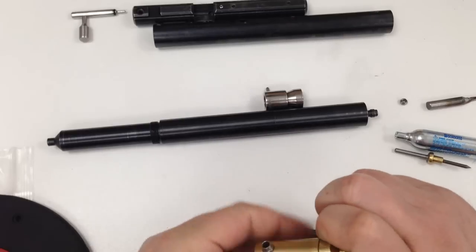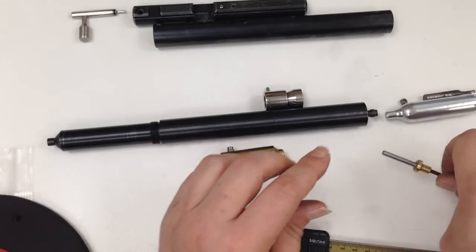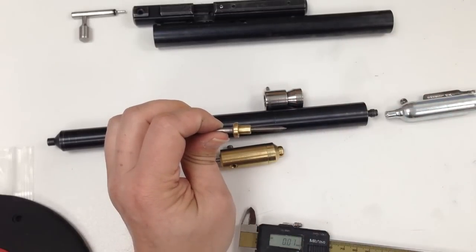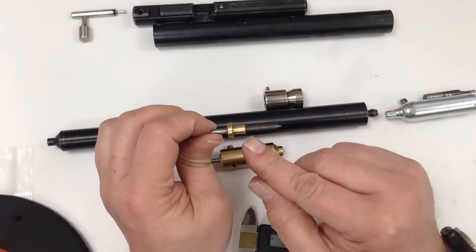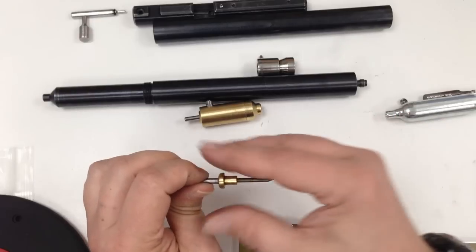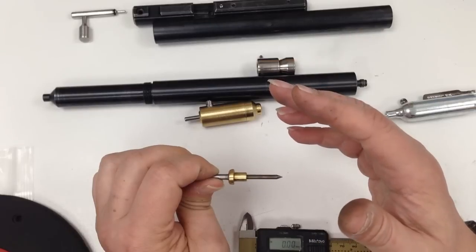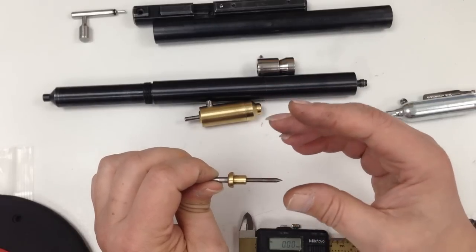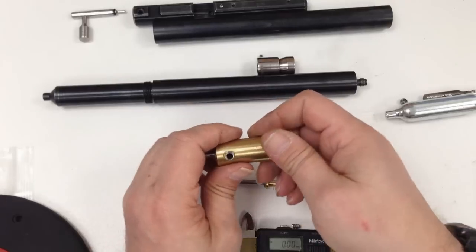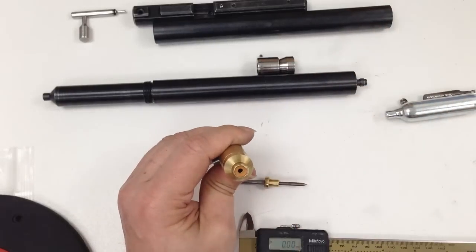So that's the boss valve. It is important when you're modifying these guns, if you don't want to use CO2 anymore and use high pack or any other high pressure bottles, I found that this pin disturbed the airflow going in and gave me less power. So I was shooting between 650, 660 feet per second. By modifying this needle valve or stem valve, it gave me much more power, gave it oomph.